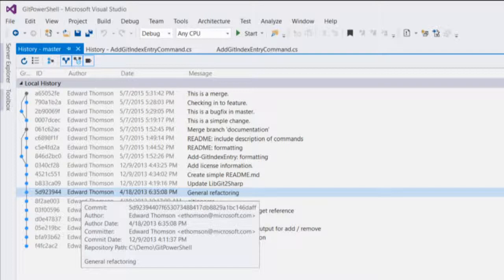So I can make a quick fix. I can do some refactoring. I can check that in locally. And then I can say, well, maybe I want to do a little bit more. Maybe I want to experiment here and see how it goes. If it goes well, great. I'll commit that too, and eventually I'll share it with everybody. If it goes poorly, I can undo that last change but keep the others and then share what I want with them.